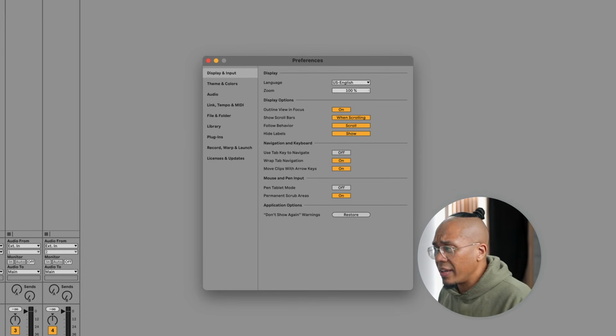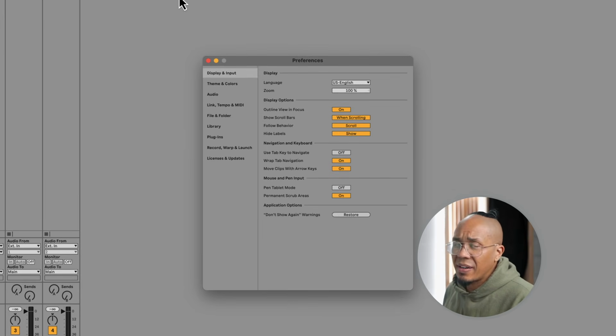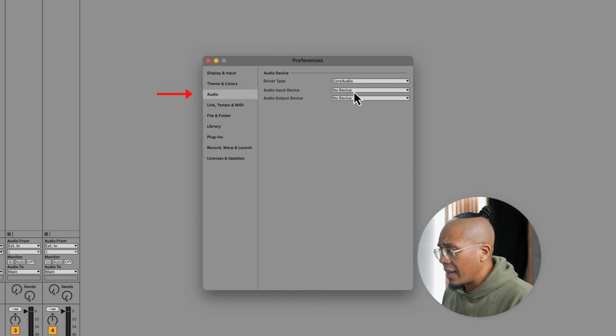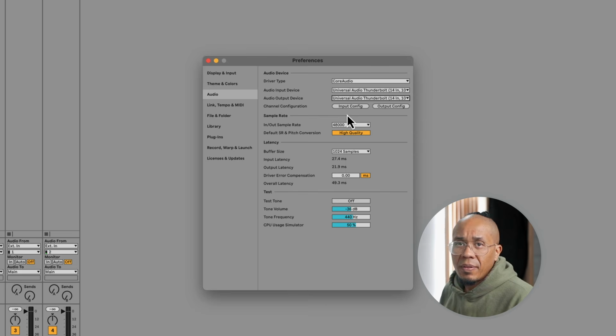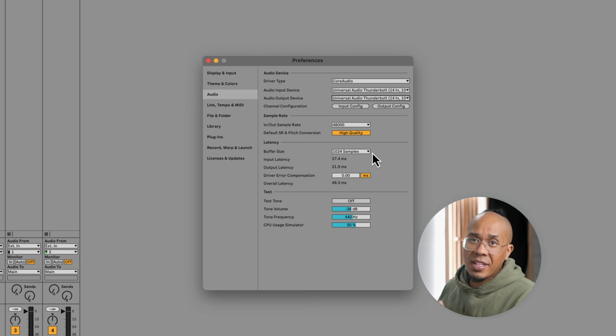All right, now that we're in here, you can pretty much leave a lot of this at default. Let's go straight to the audio tab. And I am going to select my Apollo Twin for my sound card, my input and output. Leave my sample rate at 48. The rule of thumb with the buffer size, you want a lower buffer size when you're recording and a higher buffer size for playback. A lower buffer size will give you less latency, great for recording, and a higher buffer size, it will allow your system to use more plugins without hanging up.